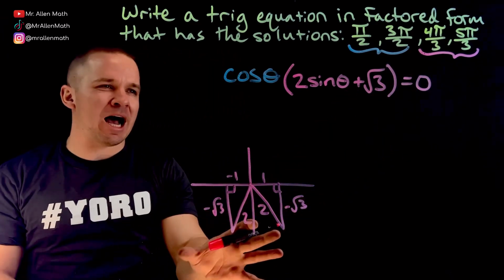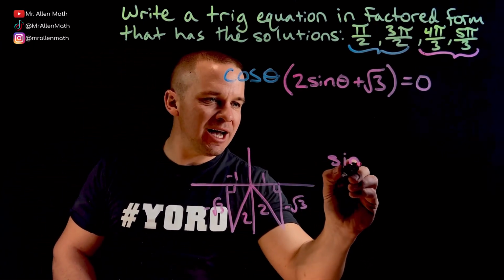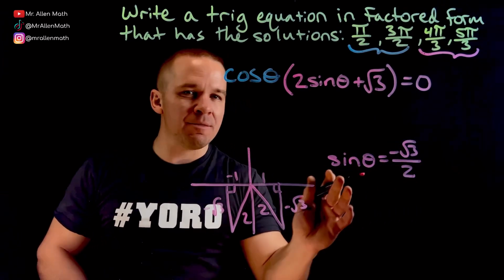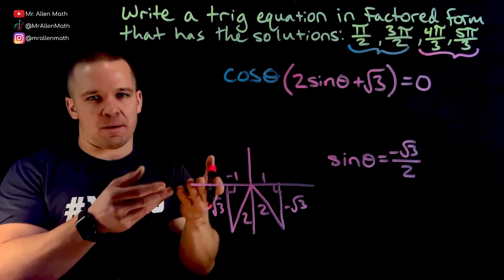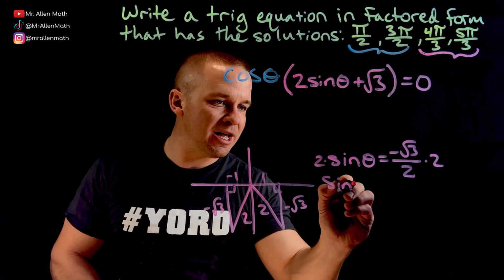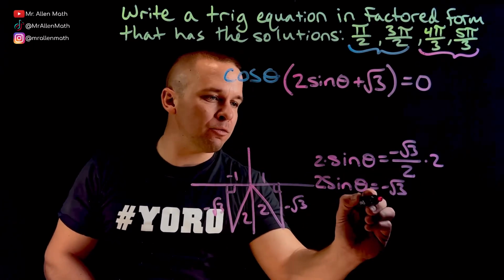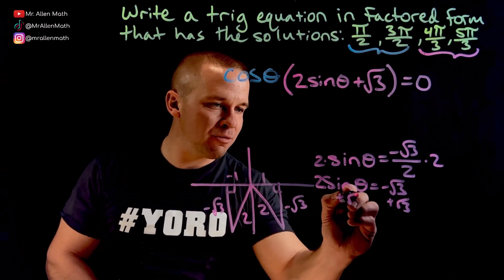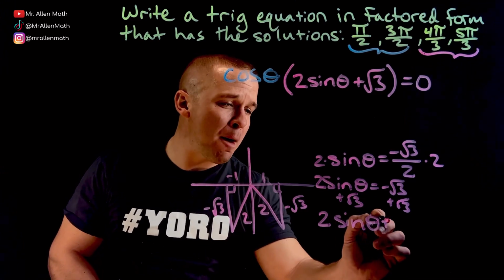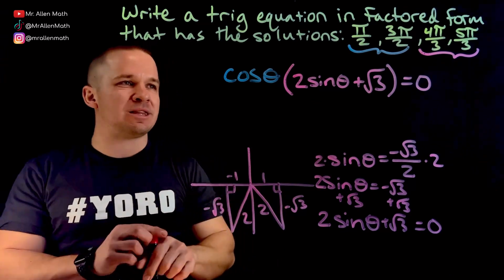Now, let's backtrack on how I got that. You could always do something like this. Let's say sine of theta is equal to negative root 3 over 2. I'm just going to backwards solve it to be equal to 0 so I can pop it in as a factor. If I multiply by 2 on both sides, I've got 2 sine theta equals negative root 3. And then I'll add root 3 to both sides. And as you can see, we get that factor that I just did in my head like a boss. But sometimes it helps to do a little bit of side math there. And as you see, we get that guy right there.